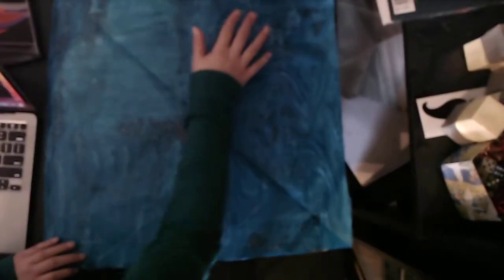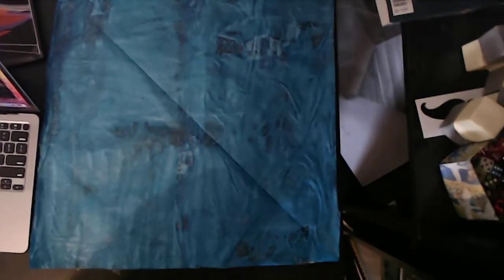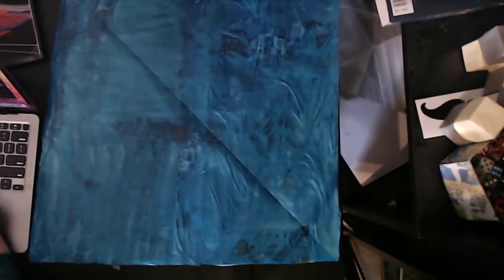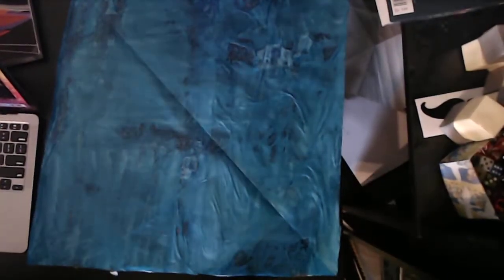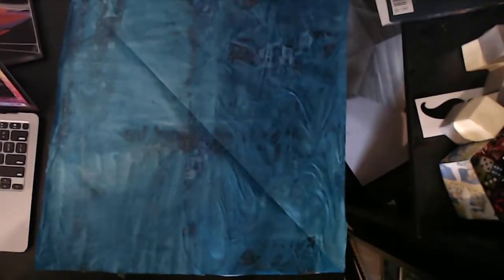And the first part, which is what I'll be showing you today, is the pre-creasing, which is one of the longest parts. I think it's the longest, but it depends how long the collapsing goes. I'll be using an 18 by 18 inch sheet of double tissue paper that I made myself. I hope you enjoy the tutorial, and let's get started.